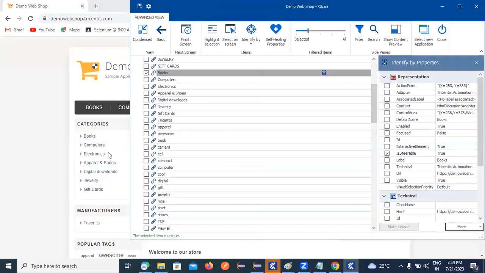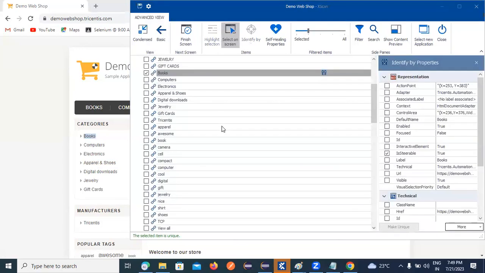In advanced view, you are unable to select like a basic view. At this time, what we need to do, we have one option, that is we call select on screen.